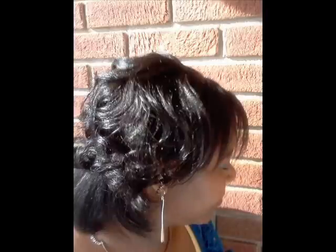And yes, I flat ironed my hair. I wanted to do that on my 6 month anniversary, and that was in February. And I am exactly thrilled. I actually love the way that it turned out.